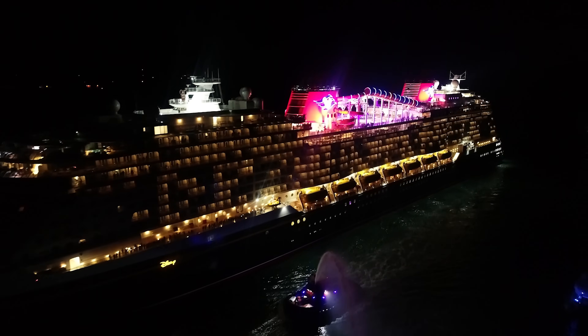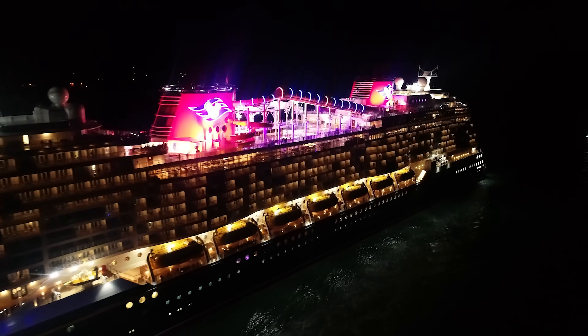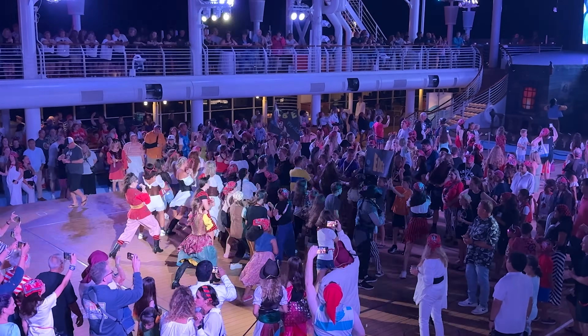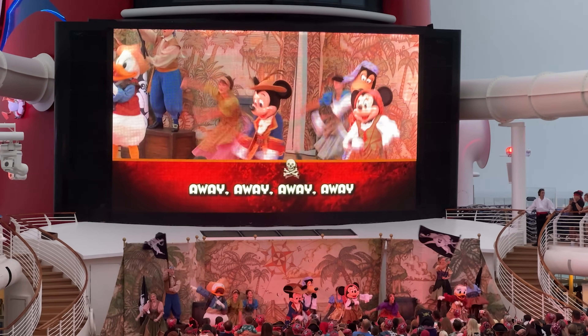Disney's known for doing things a little bit differently. In fact, this is more important than ever, as cruise lines are charging for add-ons and extras more so now than they have in previous years. While this is also true for some aspects of Disney Cruise Line, the cruise line does pride itself on their service and going the extra mile.